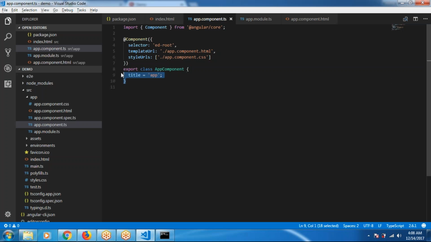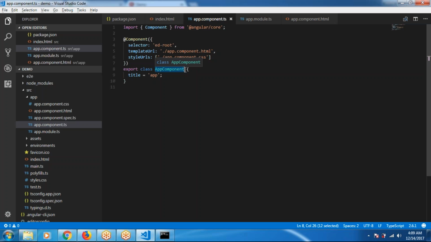Now TypeScript has introduced the concept of object-oriented programming within the JavaScript framework. Whenever we are talking about object-oriented, we need classes, right? We can only create objects of classes. Now, this @Component annotation is a special annotation that lets the Angular code know that this app component class should be treated as a web component.